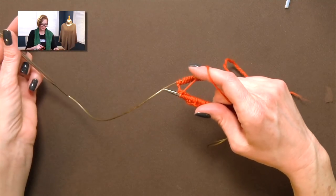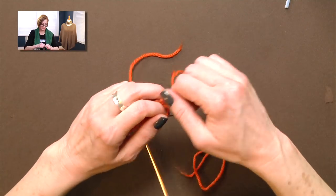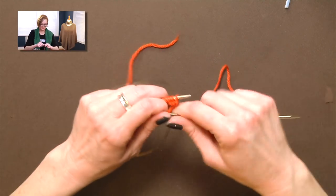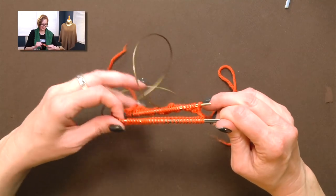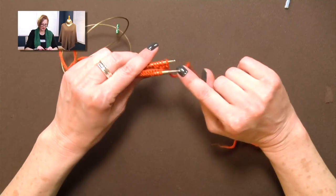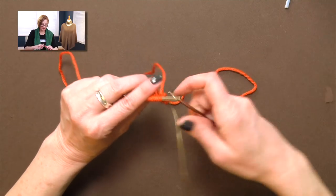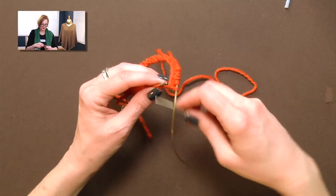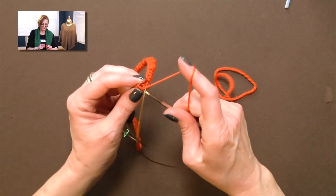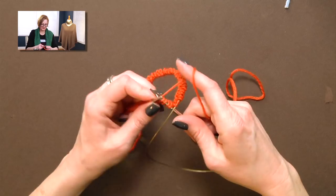I've just finished that side of the magic loop and there are no more stitches to work, so I'm going to turn the work and get all the stitches close to the tips of the needles. This is the magic loop starting position — working yarn coming from the back, all stitches close to the tip of the needles, ready to go. Pull the back needle long again and do just like before, only this time you're not joining in the round. It's actually easier now that we're joined. That's how you get started whether you're using 16-inch circulars or longer circulars.